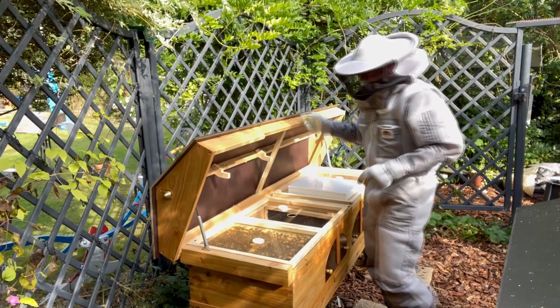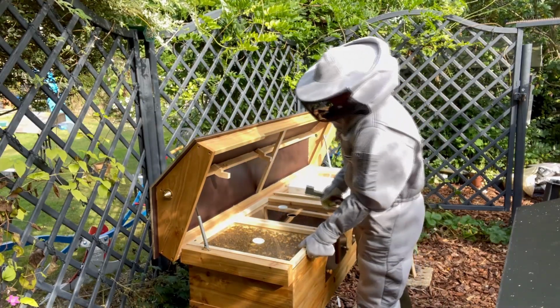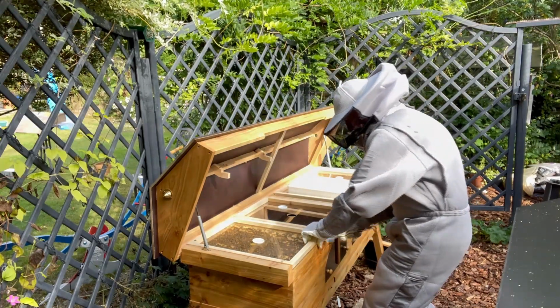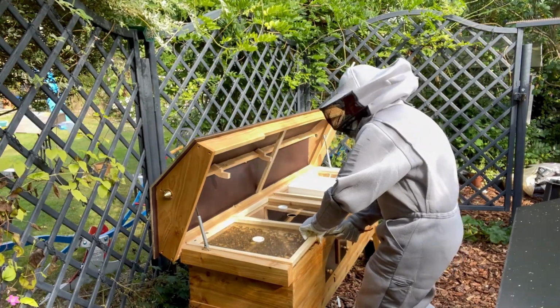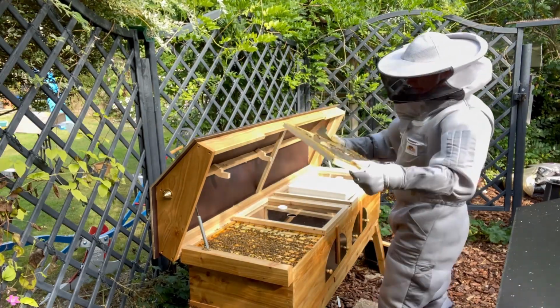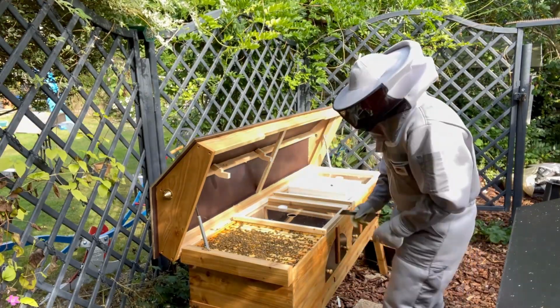And by that I mean, as I mentioned at the outset, I'm not looking to do anything that's too surprising to the bees. I'm not going to go looking for the queen. I'm not going to be looking at any sort of brood per se, to make sure whether she's laying or not. It is September, so I'm not too fussed about what they're doing there.